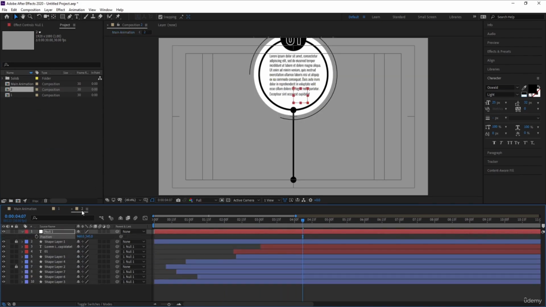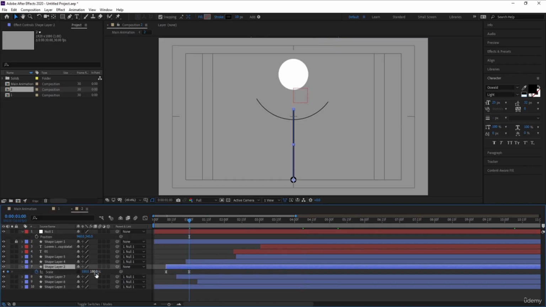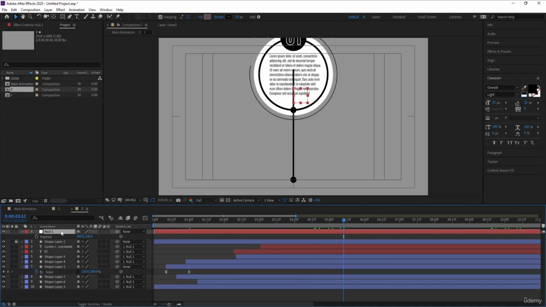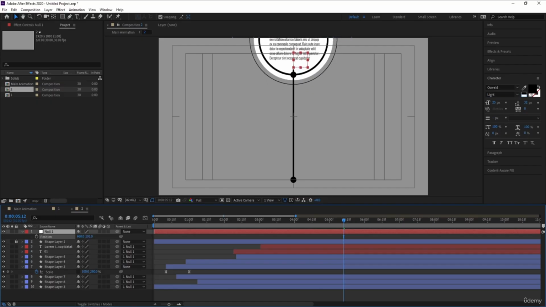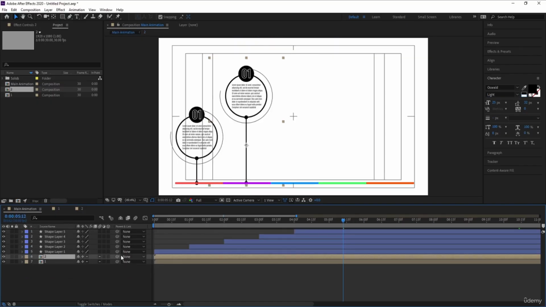Now if you want, then you can select this shape layer over here. You can hit U, and you can increase the size of this one, like you can choose 280 also, and then you can select this null object and you can move this up to this portion also, so we will get something like this over here. Now this is for one, so let's try to adjust this again.